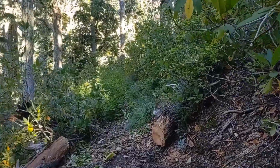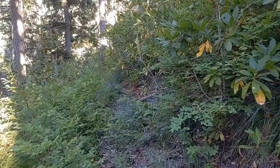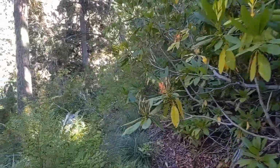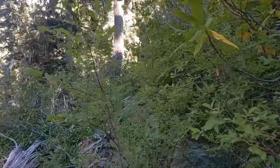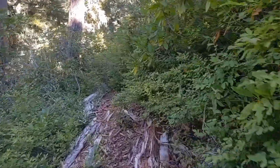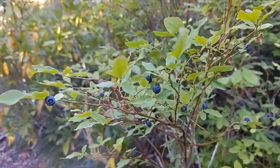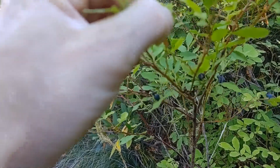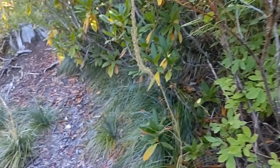Alright, almost not around the corner. We left camp at 7:30. It's almost 9. So 2.5 miles straight up the hill because we're climbing into the pass. Almost there. Not a very good year for huckleberries. These are really dry. Not very good.